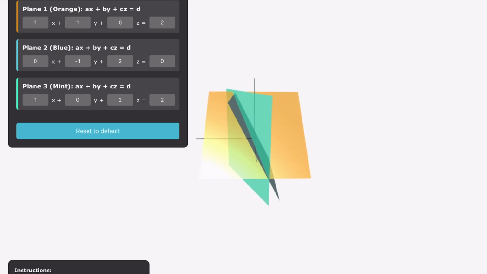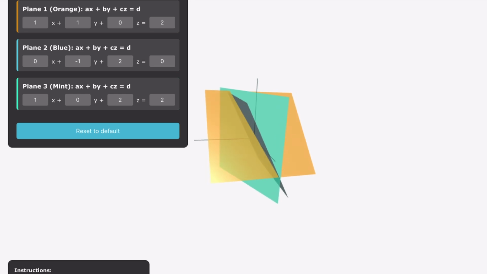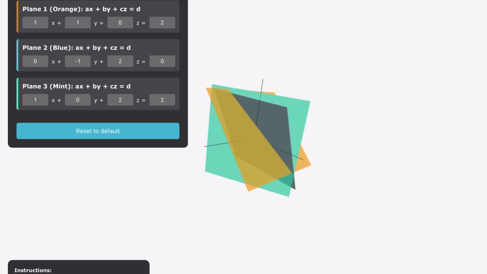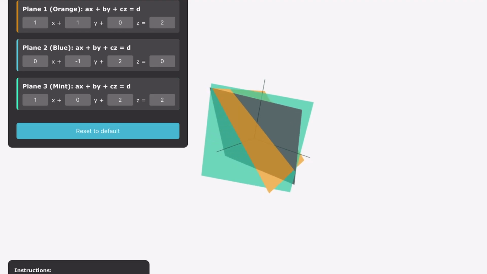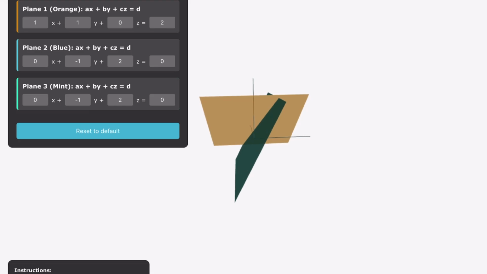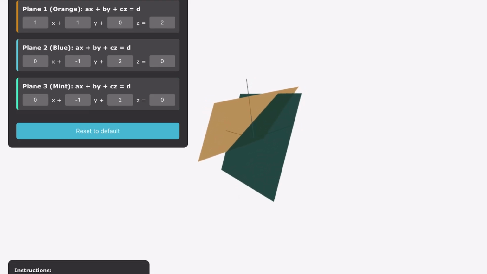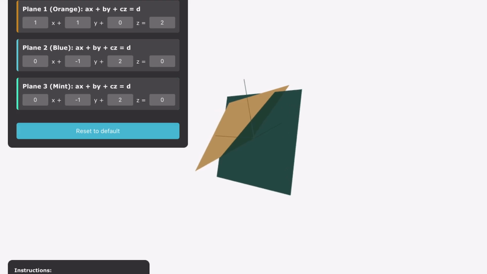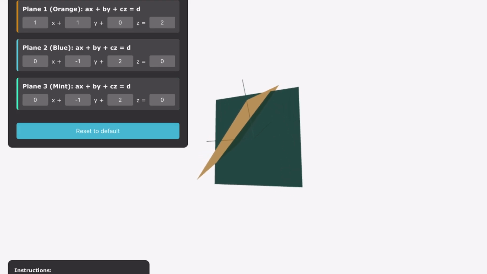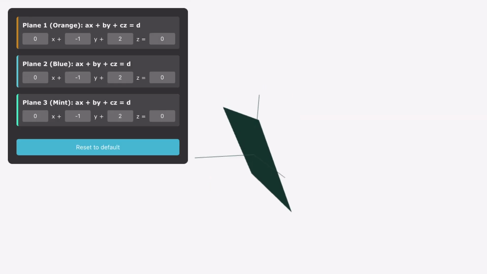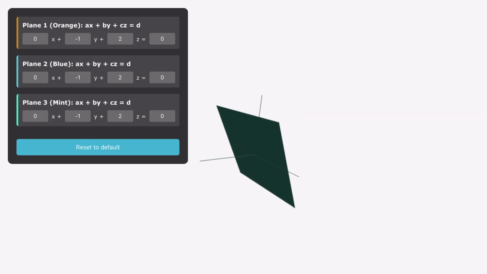With our planes, these do not have to be the same planes in order for them to intersect in an infinite amount of points. They can be different, they just need to align in a certain way, like in this case. The same is the case if we just have two times the same plane. So in this case where we have three planes and two of them are equal, we have two planes which are not parallel, so they cut or intersect in a line. Now the last possibility we have is that all of our planes are the same plane.